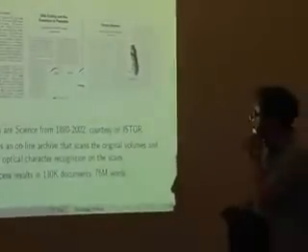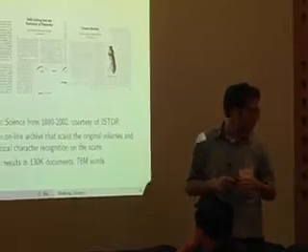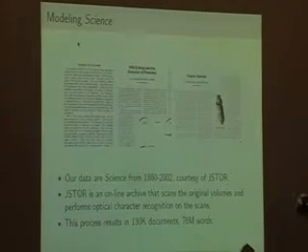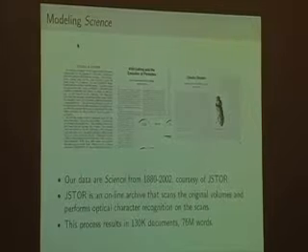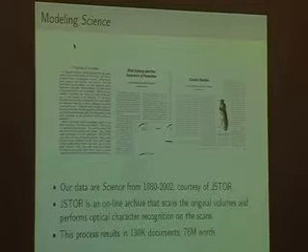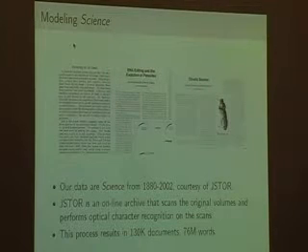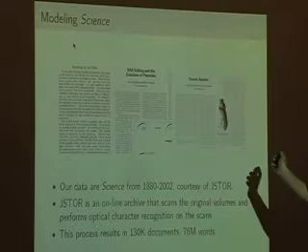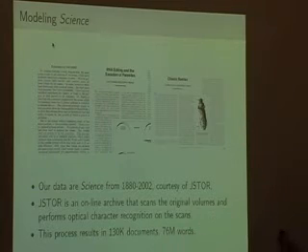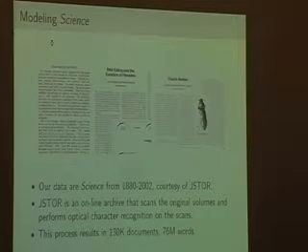What this project's about: our data are Science magazine from 1880 to 2002, courtesy of JSTOR. JSTOR takes original volumes of journal articles, scans them, runs OCR software on them, and then indexes the resulting noisy ASCII text so that scholars and scientists can search through hundreds of years of scholarly literature. Here are some examples of articles from the journal Science. This one's about poisoning by ice cream. This process results in 130,000 documents, a corpus that has 76 million words. Anywhere else, this is a big number. Here, it's like a toy data set.